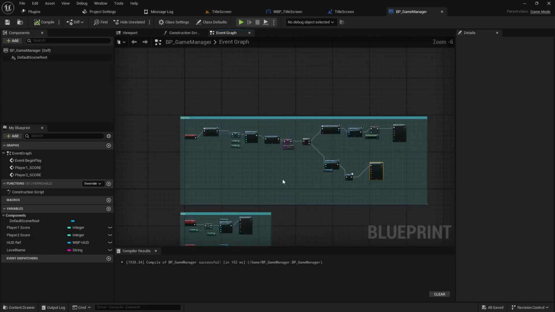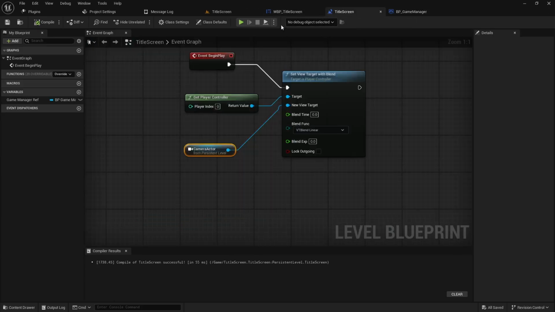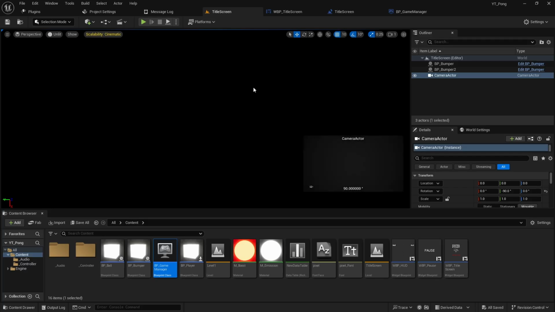Now the next thing that I kind of want to do, which I think would be kind of neat for this setup is, I think the widget looks fine, but I think it'd be neat if there's some back and forth between the Pong ball and some maybe paddles in there. So while the player is selecting options or going through the menu screen, you can actually see the game being played in the background. So we can do that just pretty easily.